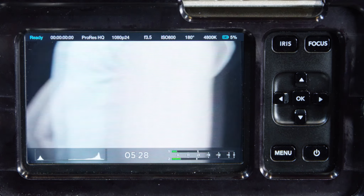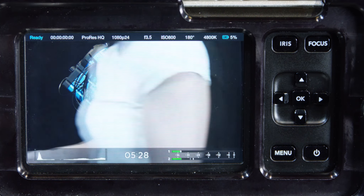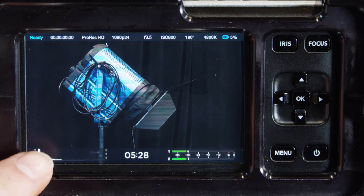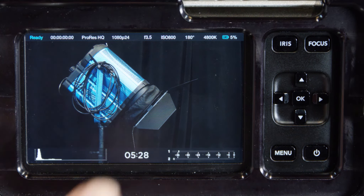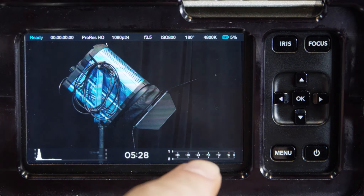The camera displays several on-screen meters that you can use as guides. The histogram display shows the distribution of the luminance in your video — pure black is on the far left and pure white is on the far right. This indicator shows the remaining recording time for your SSD or SD card, shown in hours and minutes, and will vary according to your selected frame rate and codec.